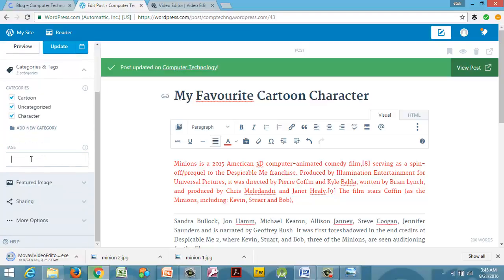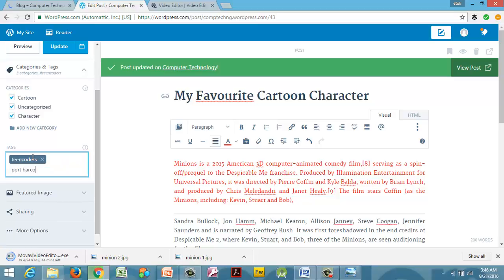Another thing that can help you in Google search is what is called tags. In most cases, search engines use tags. So let's say I want to add a tag called TeenCoders. Whenever people are searching for TeenCoders on the internet, this post will come up as one of the options in the search engine.